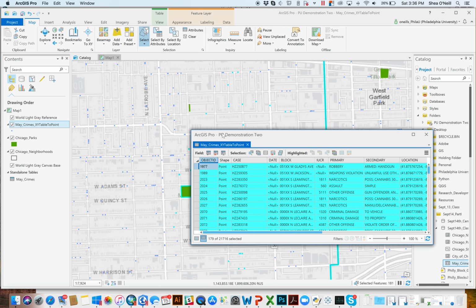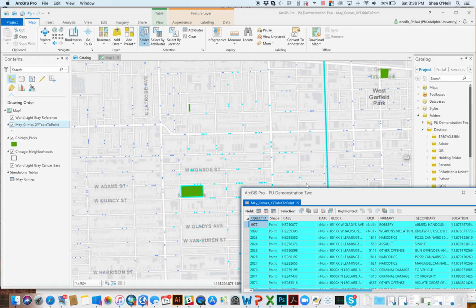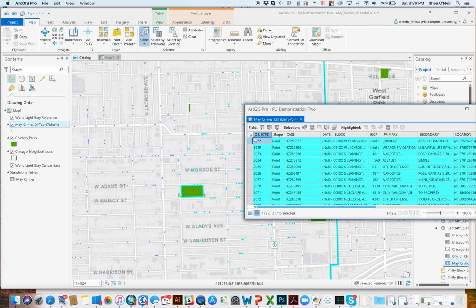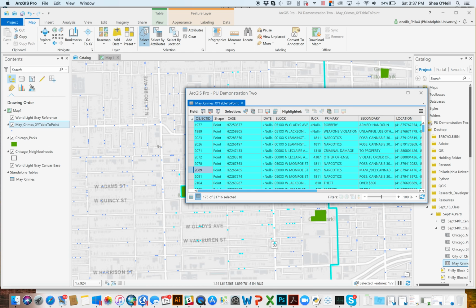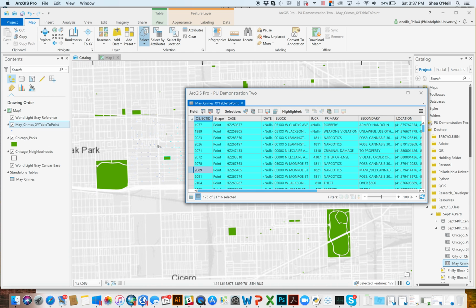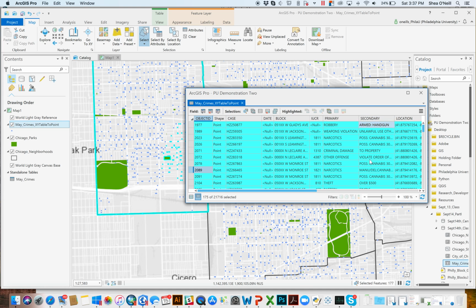Highlight is obviously still a thing, right? If you want to click on certain sub-rows here, you can highlight those and you'll have the option, as you're doing it, to either reselect them, meaning only those four that are yellow will select themselves, or unselect, in which they'll disappear. So this will go from 179 to 175. So that's all roughly the same, right? That's sort of what we're used to with ArcMap and ArcDesktop in doing this.